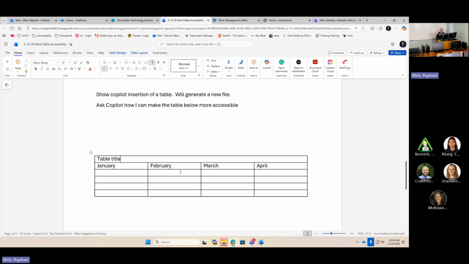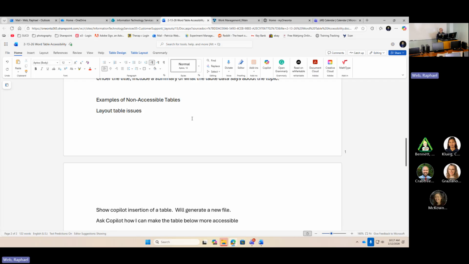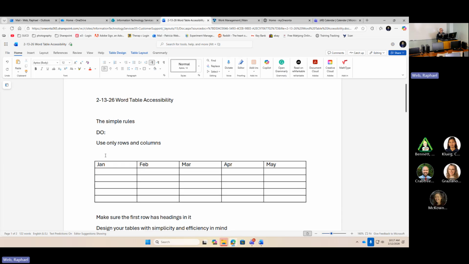Okay? The other thing it may screw up is the header row, because accessibility wants the top row of the table to be the header row. Well, this table has a top row, but it's not the header row. So now you've got a second row over here where you've got your headings, but it's not considered the header row. So this is no good anymore. So what do you do? Well, it's very simple, guys. All you do is, at the top of your table is where you put your table title.